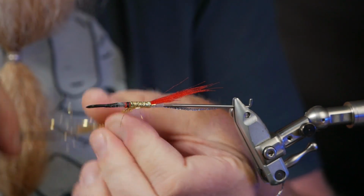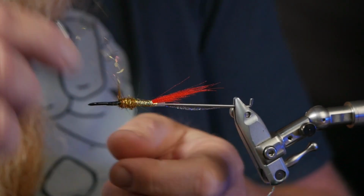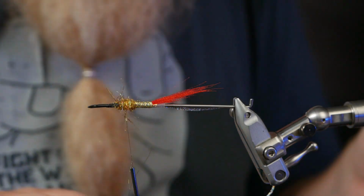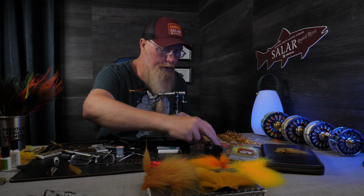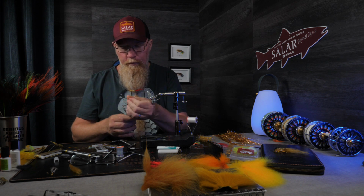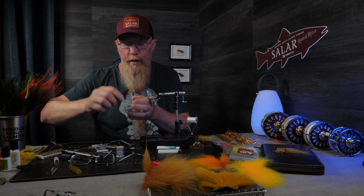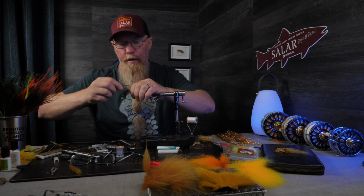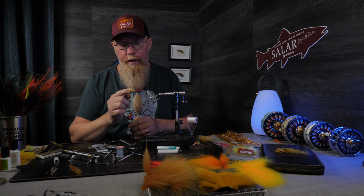I chose black thread now because black thread is easier for you to see than the olive thread. The best thing to do when you tie a fly is to get the color of the thread as close as possible to the color of the fly you're going to tie. I think this will be enough, and then I hold back. Now I have quite far of the medium tubing here, because I will put on a hackle before I put on the wings.